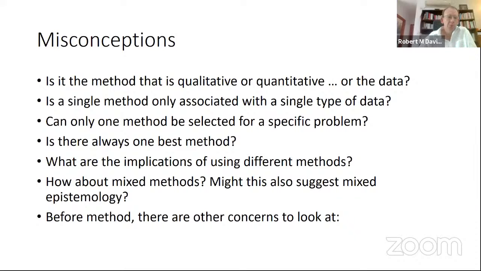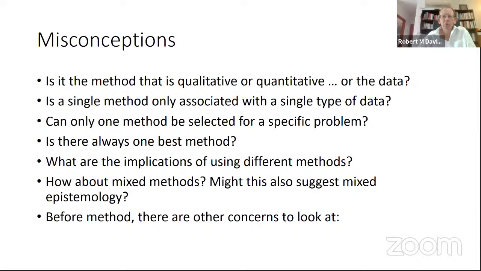Some people talk about mixed methods, where they perhaps do a case study first and they do a survey second. That's okay, it's quite popular. But it might mean we also have to mix the epistemology, that maybe the first study is interpretive and the second study is positivist. This is referring back to last week. And then you have to be careful, because if you mix them too much, you may find that they're not compatible. But we'll come back.